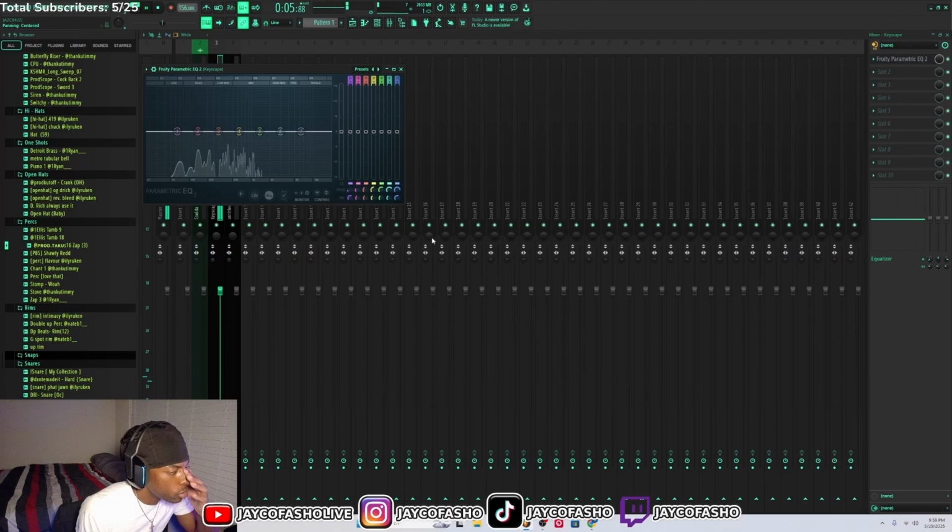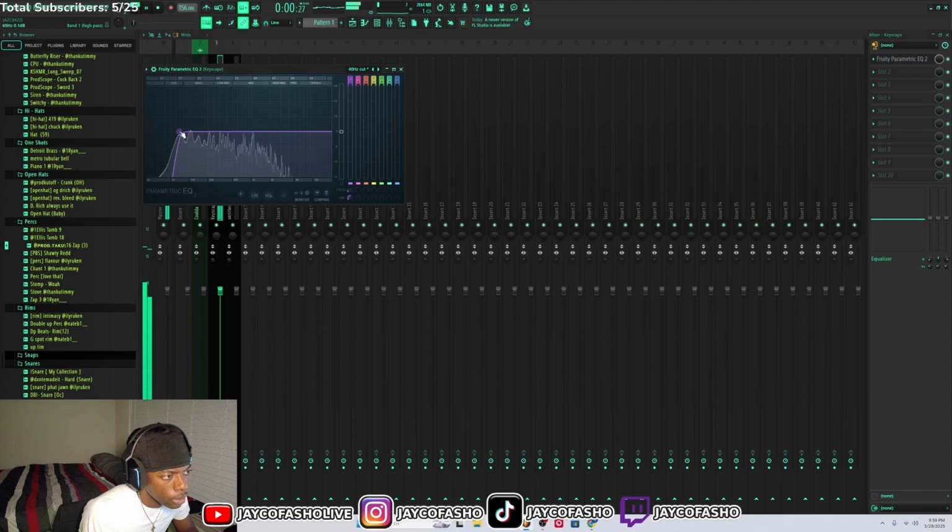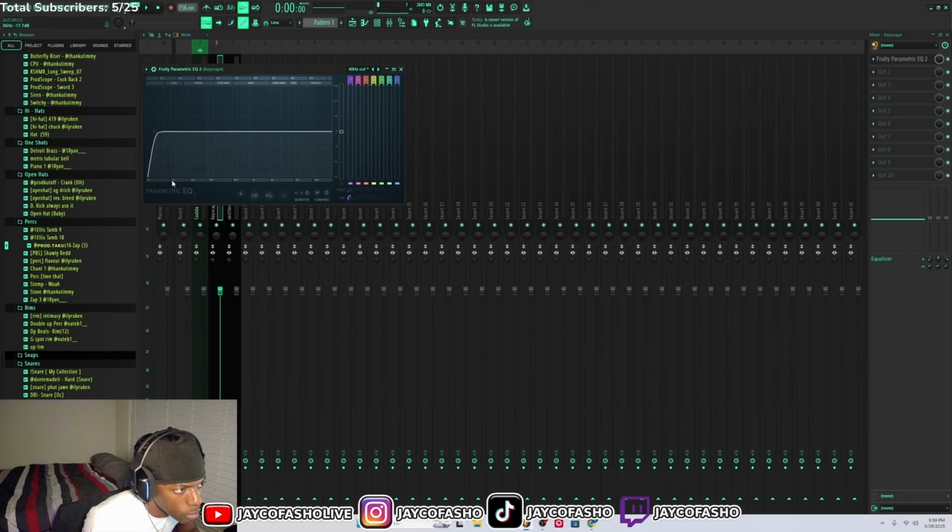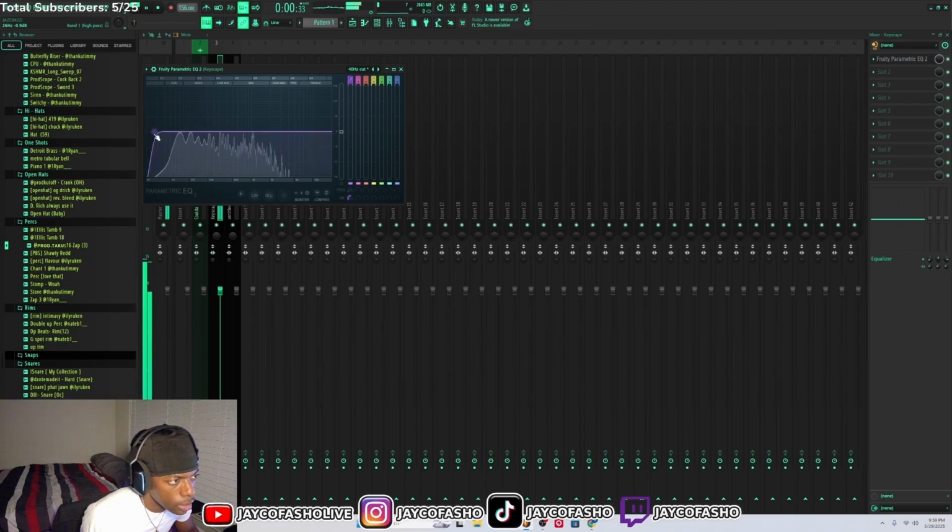First thing I always do, anytime I hit the mixer, anytime I got anything in the mixer, I always go EQ first. Always like to cut out low end, because this is where the 808 is going to be hitting on the lower end. Even though this isn't really hitting exactly where the 808 is going to be hitting, 808s usually hit around 20 to 50, 50 to 100. I just like to clean it up a little bit out of habit. I like to cut it around here, around 50 hertz.